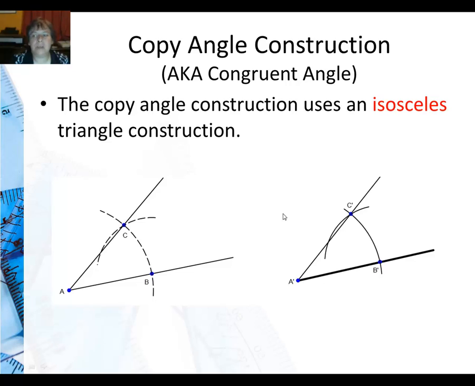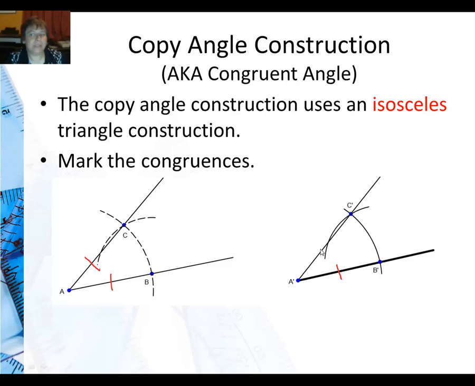So the first thing I'm going to do is set up a baseline here to build my angle. And I'm going to try and make the same isosceles triangle. See A, B, C, and I'm going to try and make A prime, B prime, C prime. Well, all I have to do is set my radius to any point here and then use the same radius setting. So the compass point or center goes on A, mark it where I want it, move the compass center point to A prime, and mark it where I want it. So those will be congruent, and that'll be congruent.